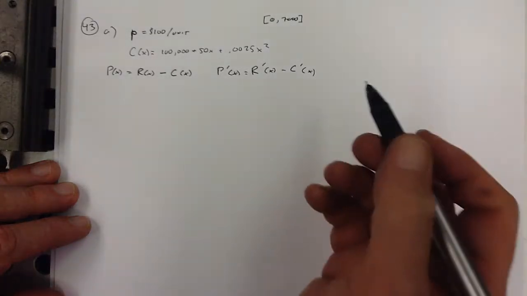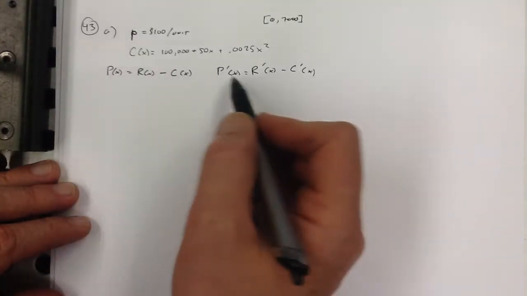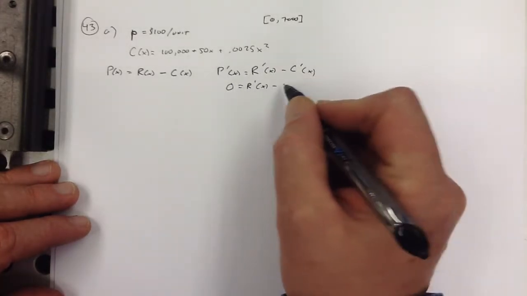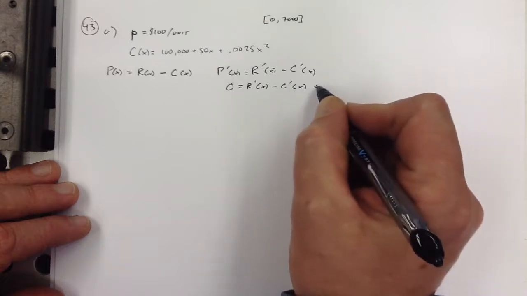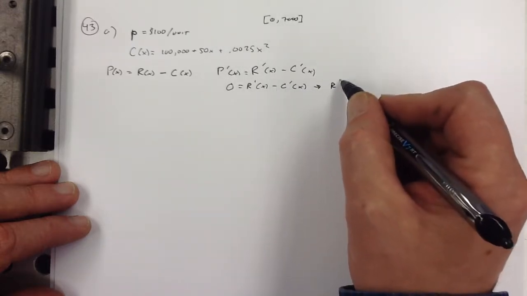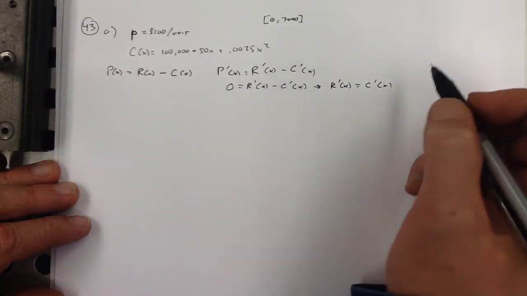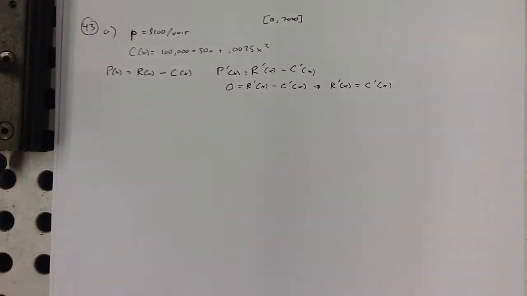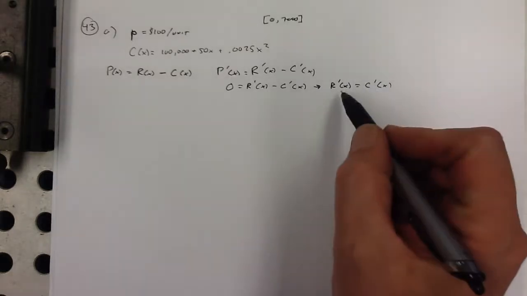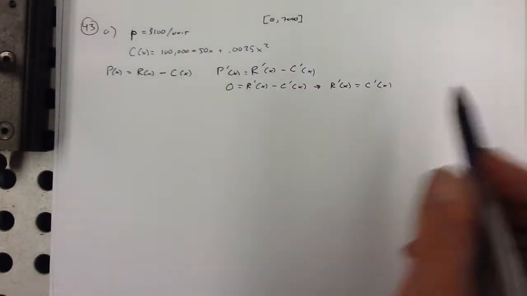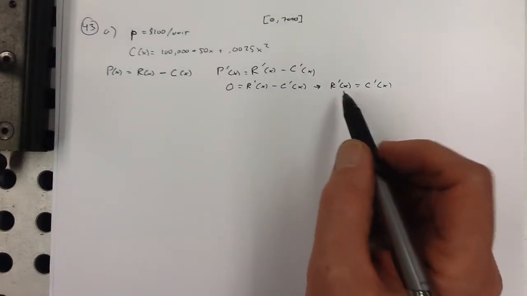So one thing that you might notice here, and this is another basic principle of economics, is that if you're trying to maximize something, you take the derivative of that thing and then set it equal to 0. So notice that the maximum profit is going to happen when the derivative of revenue equals the derivative of cost. That's when your profit is going to be maxed out. You've got to check to make sure it's a maximum. This could also be a minimum, and we don't want to minimize profit. That's not a good idea. So that's an interesting economics principle. It's fairly obvious why that has to be true, but it's still important.